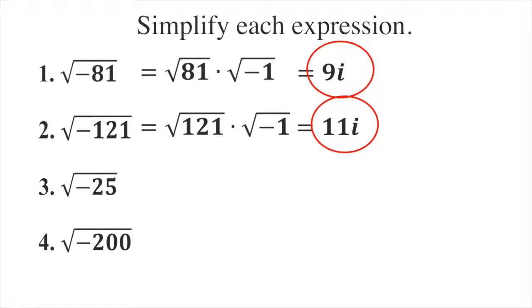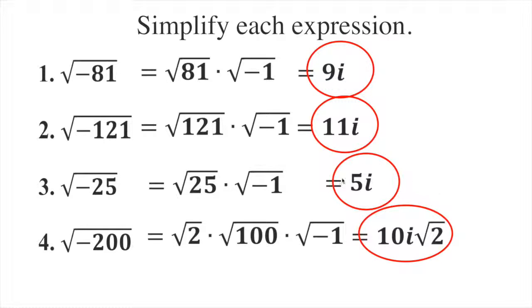Okay, I want you to try these two. For this one, I do want you to push pause. Try to obtain your answers. After you've obtained both answers, come back and push play. Check your answers here. The first one was pretty easy, 5i. The second one, you actually had to simplify a little bit. You found out that it was 10i square root of 2. Notice how this i is out in front. We don't want to have this i inside the radical because it's -1. The square root of -1 is i, so it needs to be out in front. Make sure that when you're writing those, you put the i out in front.